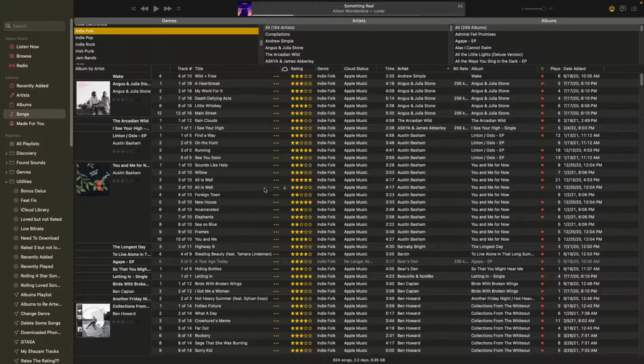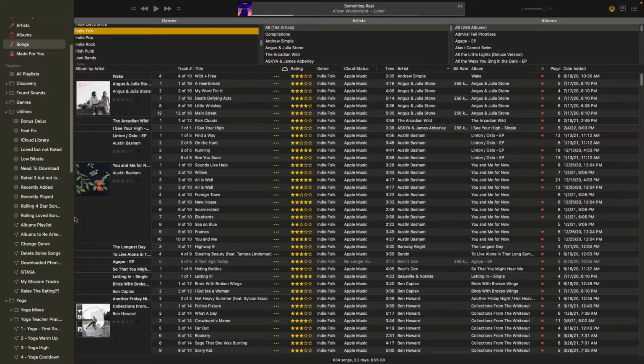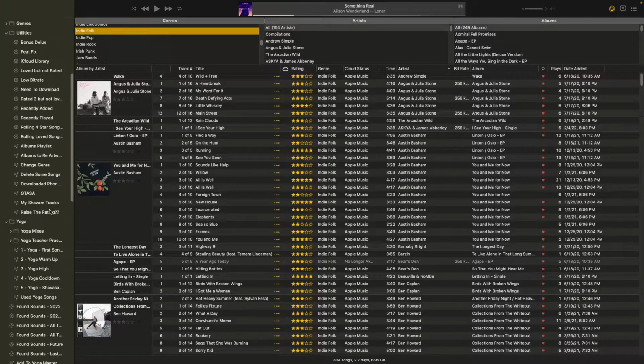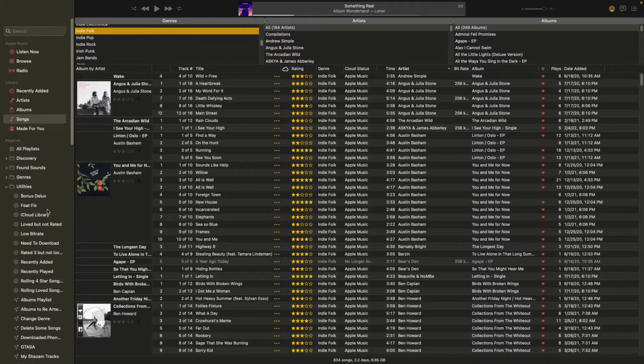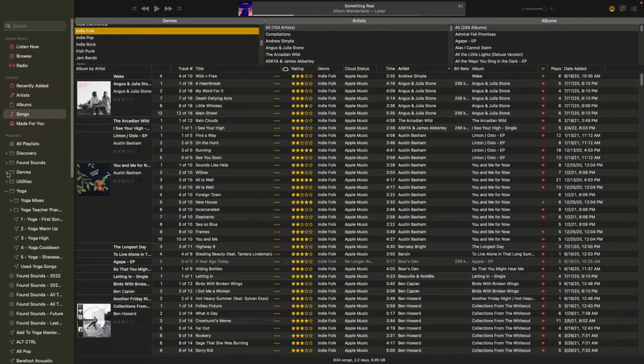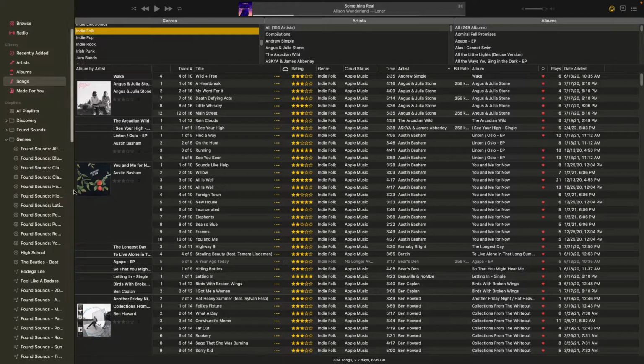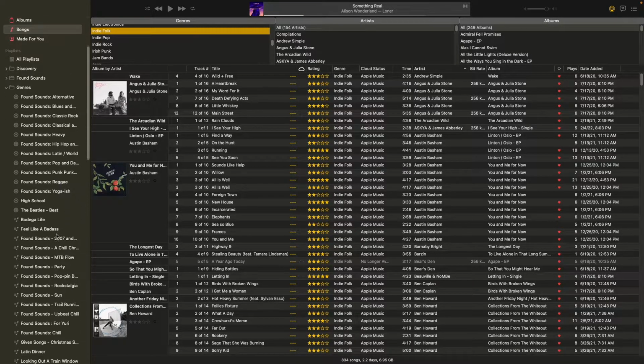Finally here, on the computer, what I'm going to do is take a look at some of those subgenre playlist backbones that I have set up. And we'll see a little bit about how I have things broken down. I have all my genres in a folder right here. And some of these are smart playlists, and some of them are just straight up playlists that I've made myself.